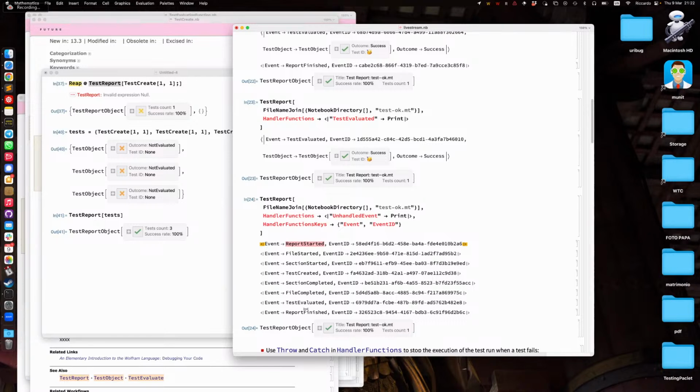Because now there's one new wrinkle, right? This unhandled event thing that is not supported by other handler functions. This is how it currently works. Unhandled event is the way to go. But unhandled event is not in the other places in the system where we have handler functions, right? They don't support this unhandled event. They do support unhandled event. What's it called? Unhandled event. It's unhandled event.